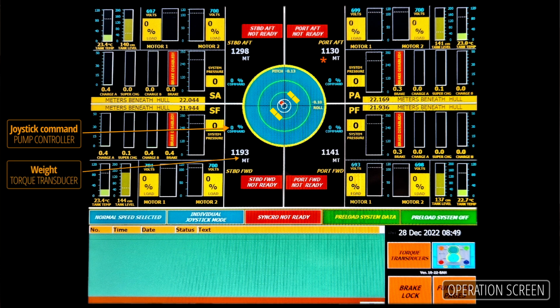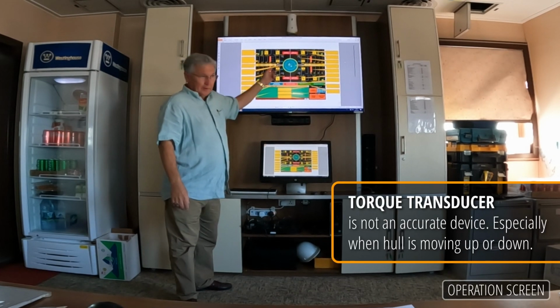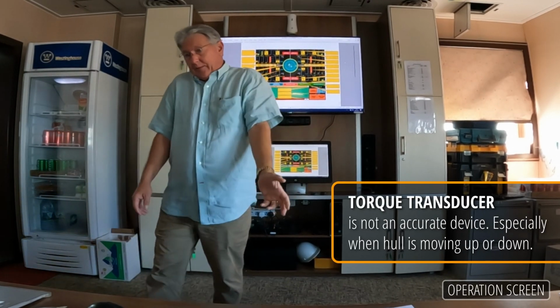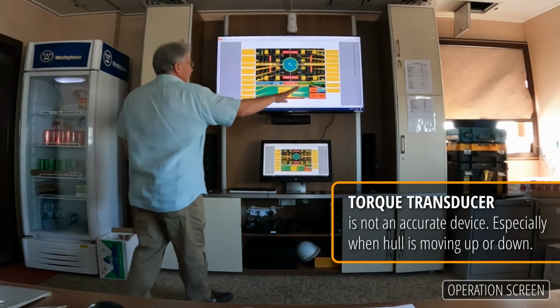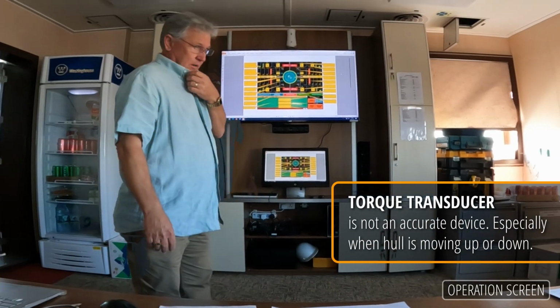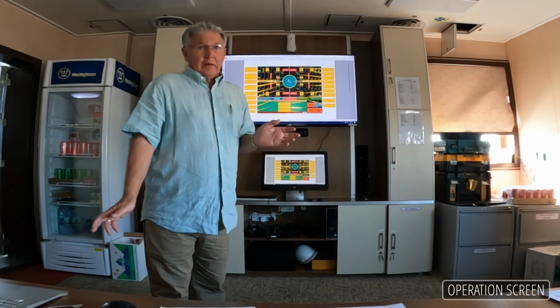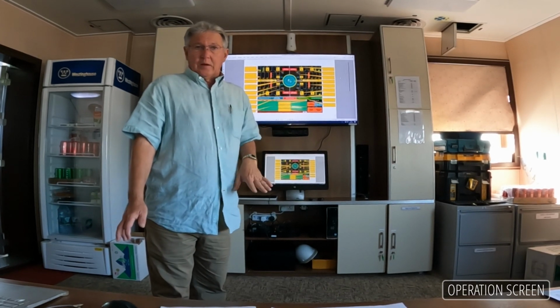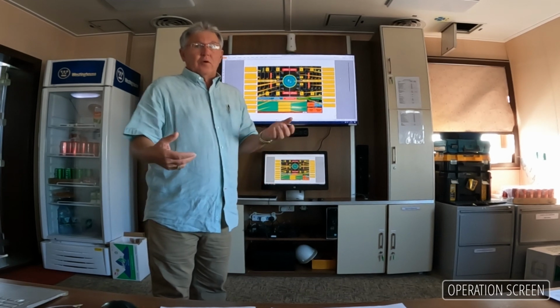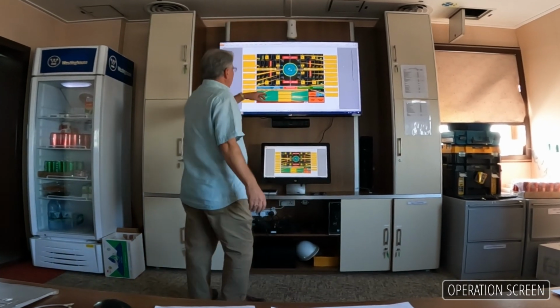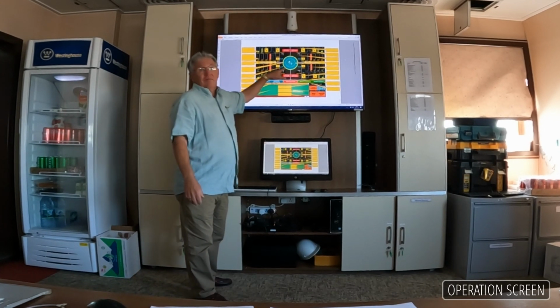Next box is the metric tons being experienced by the torque transducer. I said that like that on purpose. The metric tons being experienced by the torque transducer, mathematically applied to the number of pinions that we're looking at, and displayed here. It's not the metric tons on the leg necessarily. Sometimes it's correct, but it has a degree of error. Now I will say this, it's kind of close, but terribly inaccurate when you're climbing the leg or descending the leg. There's lots of other things going on at that moment.